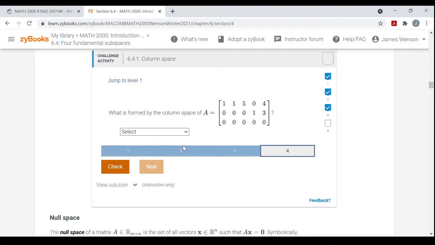Well, that's just when you have a dimension of 0. A line through the origin was a space with a dimension of 1. A plane through the origin was a space with a dimension of 2. And all of R3 is one option which has dimension 3. So, just pay attention. What would be the dimension of the column space, and then what kind of space is that? Is it a single point, just the 0 vector, which is 0 dimension? Is it a line, which has 1 dimension? Is it a plane, which has 2 dimensions? Or is it 3D space, 3-dimensional space?